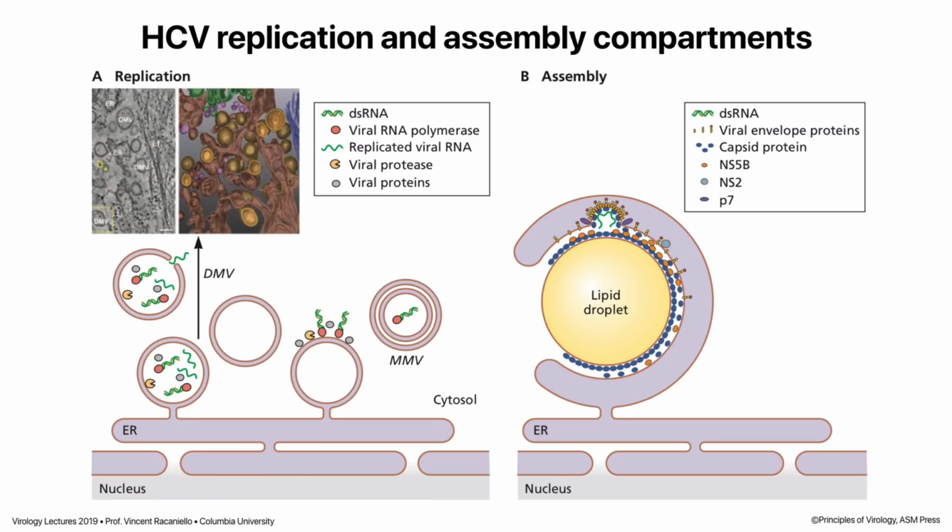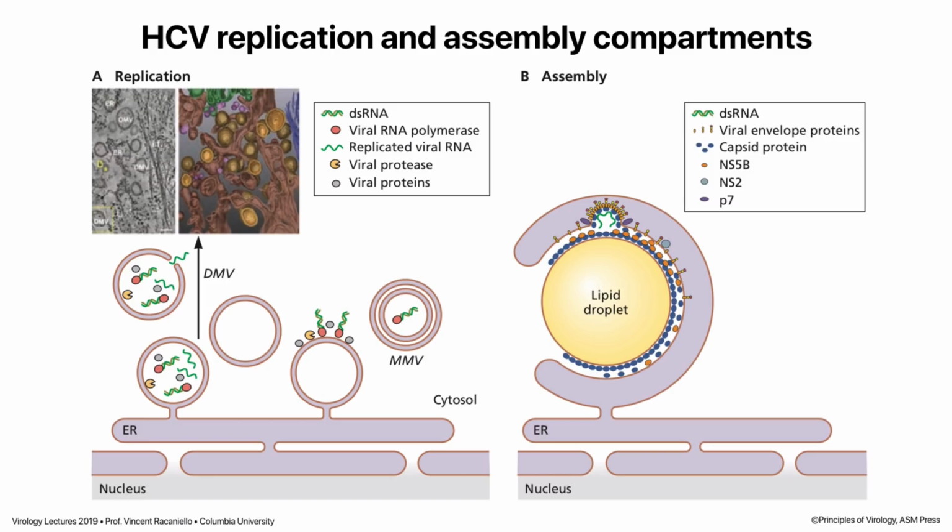Another example of this is hepatitis C virus, which also repurposes membranes in the cell, but in a different way. And here on the top left, there's an electron micrograph of these vesicles that arise in virus-infected cells. And on the right is a three-dimensional reconstruction of them. They are derived from the ER, as you can see on the lower left here. The ER pinches off to form these structures in which viral genome replication occurs. You can see the viral polymerase is in there, and it's making RNA copies of the genome. And they may also become double membraned as well. And eventually, this is where maturation of virus particles occur.